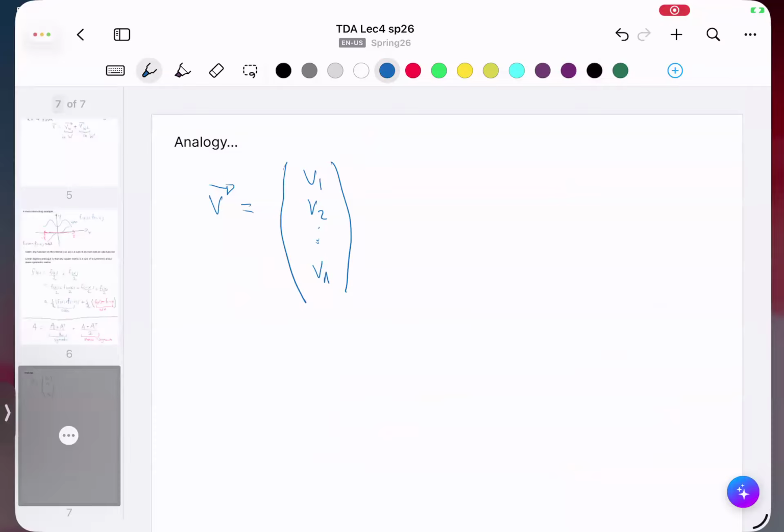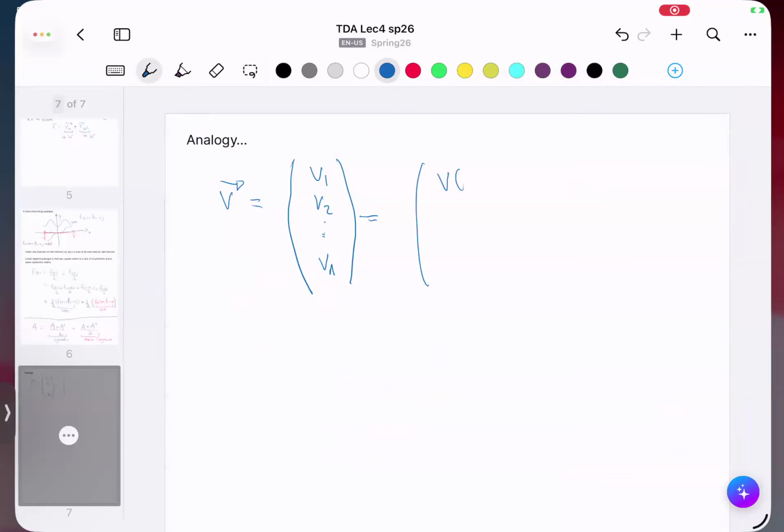Kind of like what you would call the index. There is not much of a difference between that and writing this as v of one or v of two, v of three, v of n, right? So where do you place the one, you know? It's clear in both cases what you mean, right? This just means the first entry of the vector, the second entry of the vector, the last entry of the vector. It doesn't matter too much whether you put it as a subscript or just next to it.